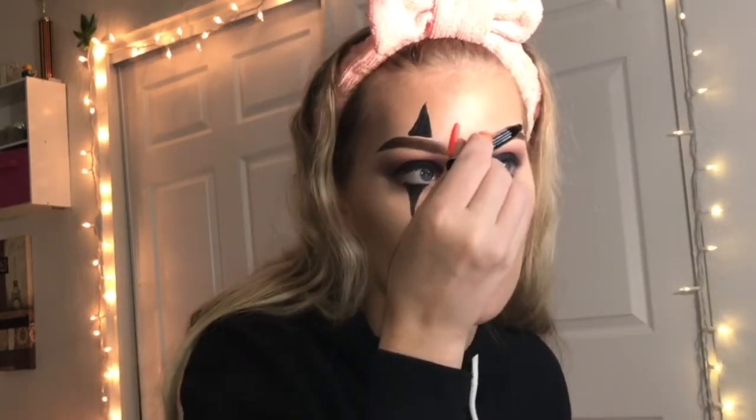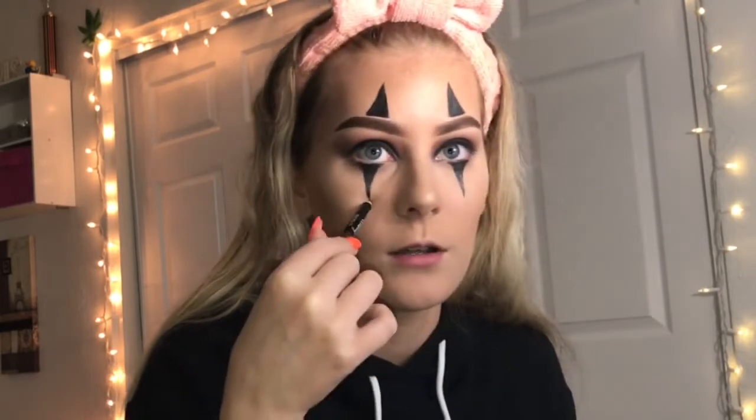I kind of wish I didn't draw this up so high and so thick, but could we carve it out with concealer? No, that's just being extra. We're not gonna do that. Halloween is literally next week, guys. To draw circles, I'm just gonna use a basic black eyeliner. Oh, that works. Kind of like a little mole. So I'm just literally dotting it on. Oh, that looks so good.